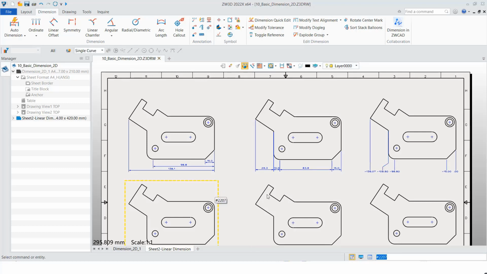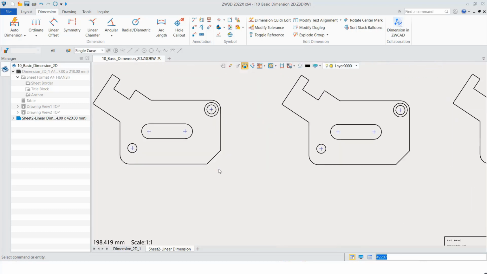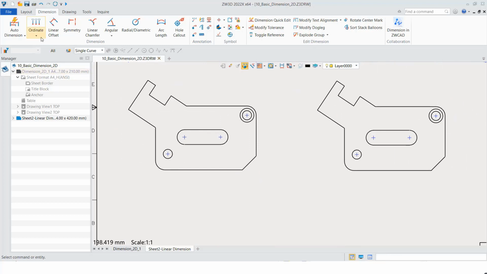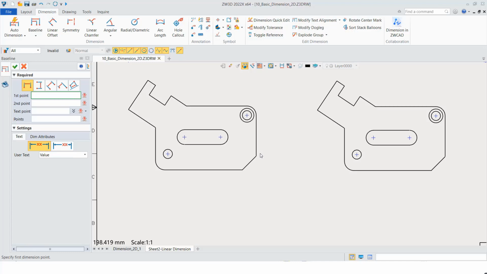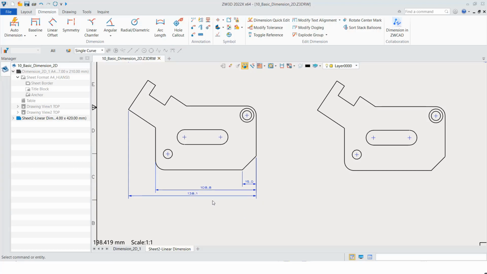Okay, so let's check how to create the dimension. We choose the baseline and specify the first dimension, and then just add the point, this one, and this one, and finish.